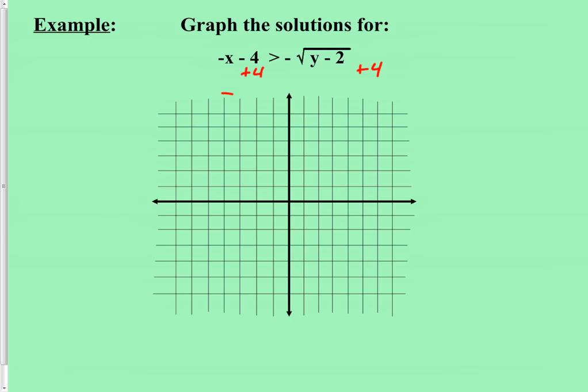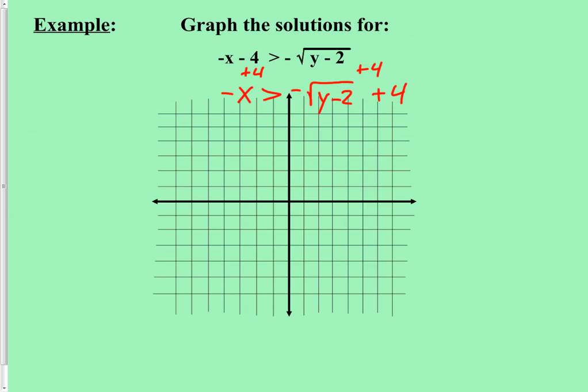Okay, that would give negative x is greater than negative of the square root of y minus 2. Now remember that +4 is a whole number constant that came over. It cannot enter underneath that radical and join with that -2. It's not the way it works. We are almost isolated here.